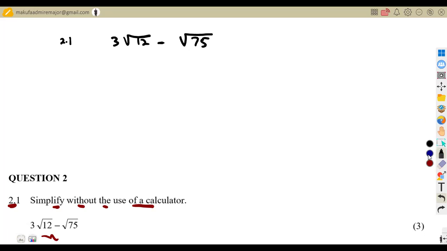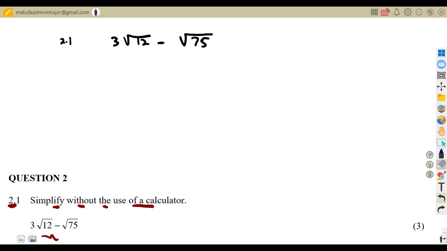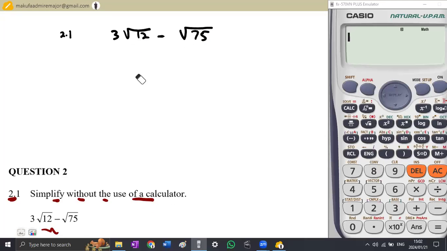Whatever you can add or subtract must be on the condition that the numbers under the square root are the same. If we are given 3 square root of x, provided that these terms under the square root are the same. So if we check, we've got a 12 and a 75. These two are not the same, and they are also not in simplest form. This is just a proof that I'm going to show you on the calculator. You're supposed to know how to proceed with your calculations, but you can have your calculator as an assistant to know what your answers are supposed to be.